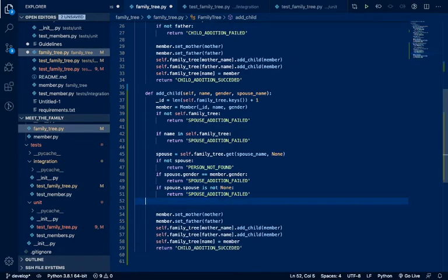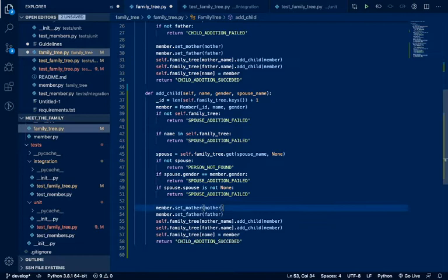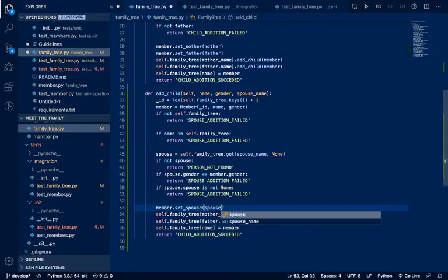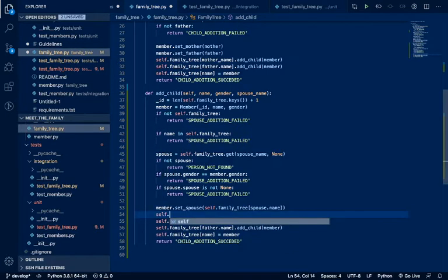Then if everything goes well, what we are going to do is member dot set spouse, and that's going to be, of course, self dot family tree dot spouse name, that's going to be our spouse, and then self dot family tree spouse dot name should be equal to member, right?